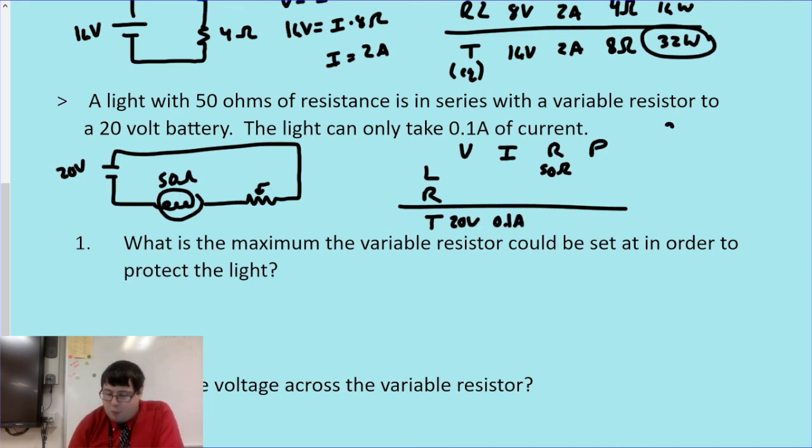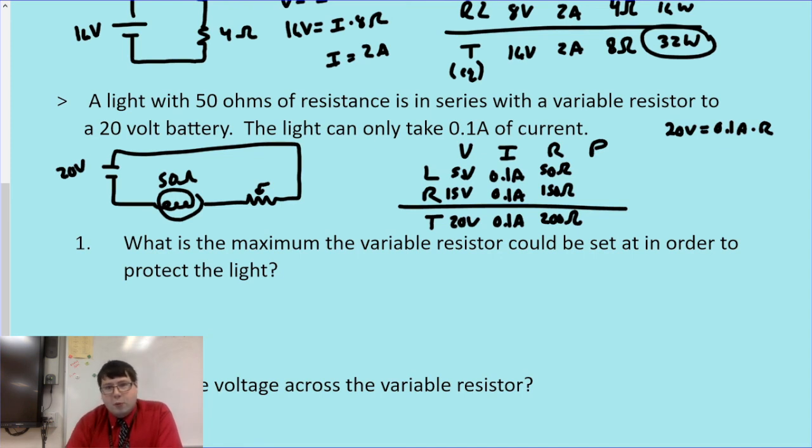Well now, using Ohm's law, 20 volts is 0.1 amps times R. I can back out that my total resistance in the circuit must be 200 ohms. That means that my variable resistor must be 150 ohms to add up to 200. Now, 0.1 amps, because it's a series circuit, applies to every current because the currents are always equal or constant in a series circuit. That means I can solve for my electrical potential. 50 times 0.1, 5 volts, and 150 times 0.1 is 15 volts, and these add here.